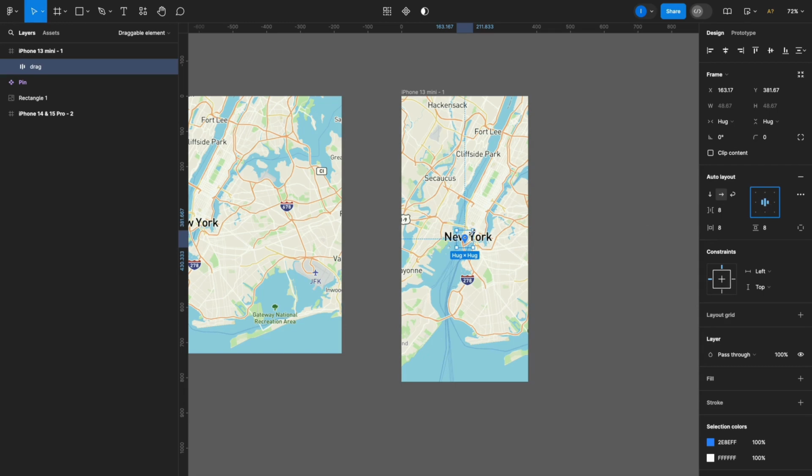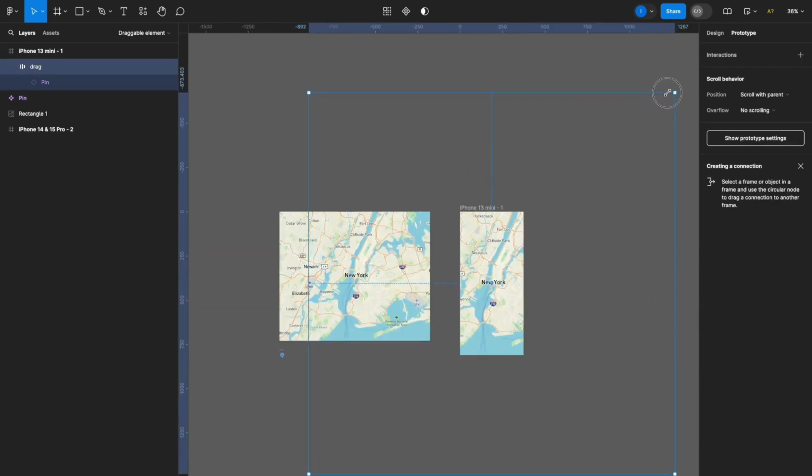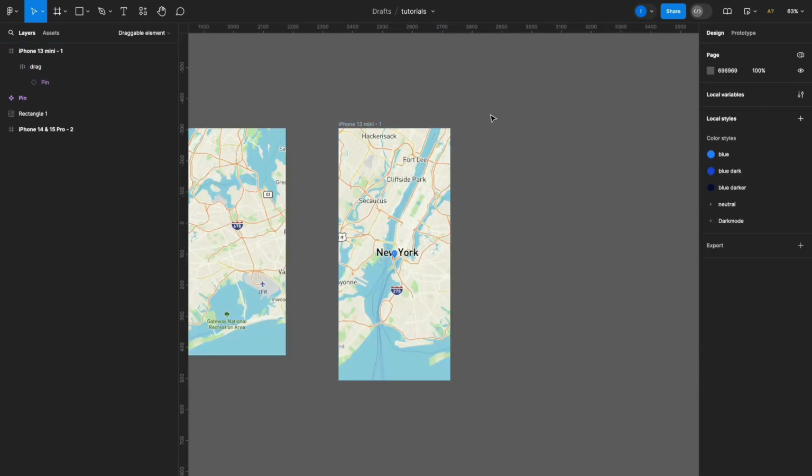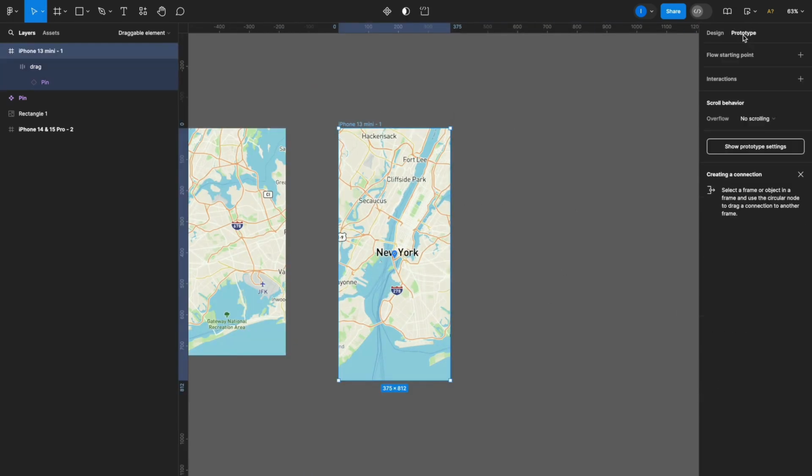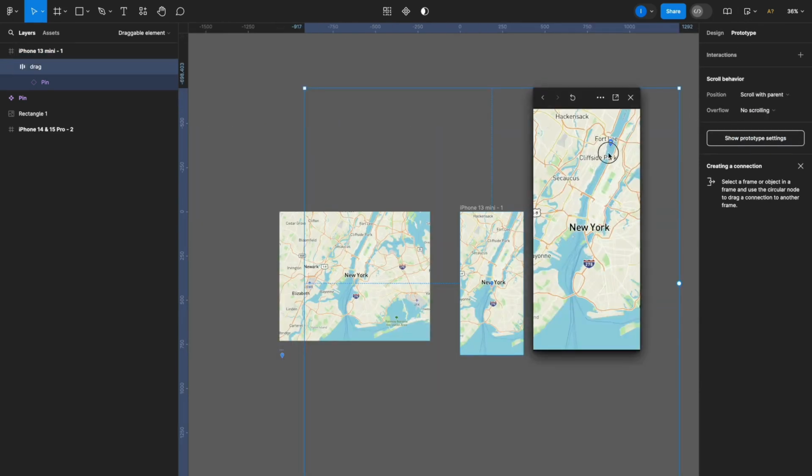And what I have to do now is make this drag frame that is actually wrapping my pin bigger than the screen itself. I'm hitting Shift Command Option to make it grow from the center. And now I have to select my screen, go to Prototype, and set the Overflow, instead of not scrolling, to both directions. Let me go to the prototype. I can drag it anywhere I want. Even so, I can drag it all the way off the screen, and we don't want that to happen.